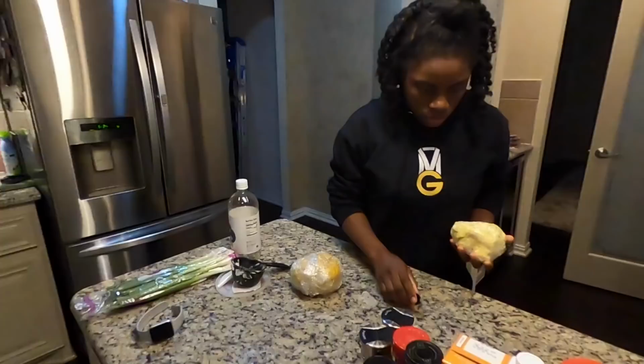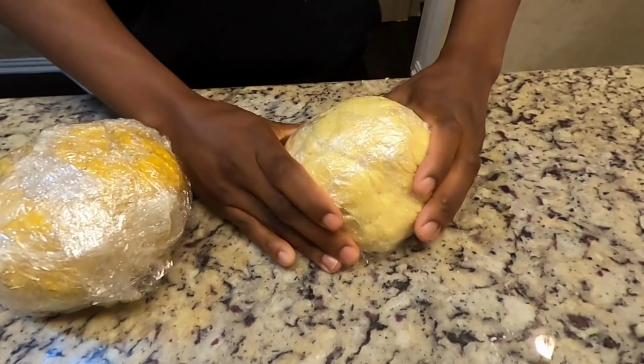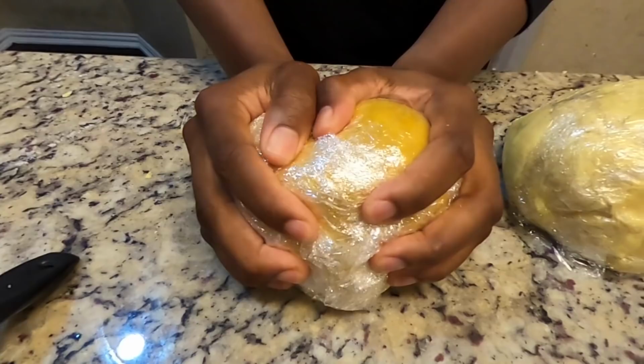All right, so she just got that dough out of the refrigerator. Now, this is the first dough, the botched dough right here. The botched dough. And then this is the good dough. We're going to see which one is the better one. All right, so first things first, what do we need? A floury surface, right? Yes. Okay, so we got to clean this off.